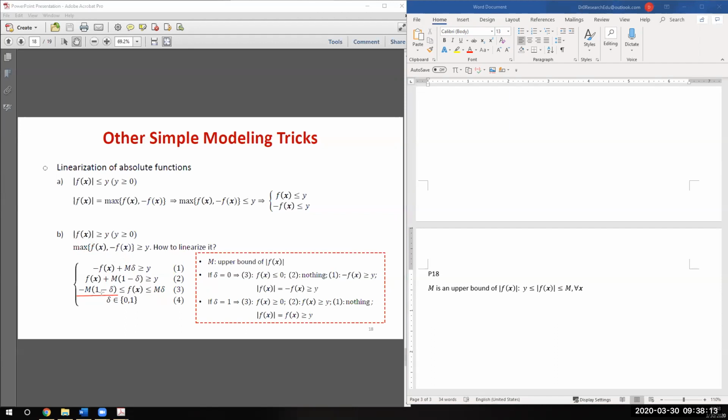However, if you're careless, for example, you write this part as f(x) is greater than or equal to negative M delta, then it's going to be wrong. Why? Because you're going to have f(x) greater than or equal to 0 and less than or equal to 0. That means your f(x) is forever equal to 0. This is clearly wrong. In many practical problems, it's not very easy to find something like constraint 3 that guarantees both sides are correct. It's not that easy in many, many cases.